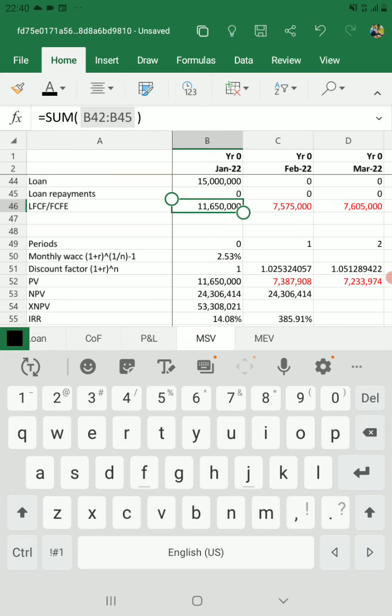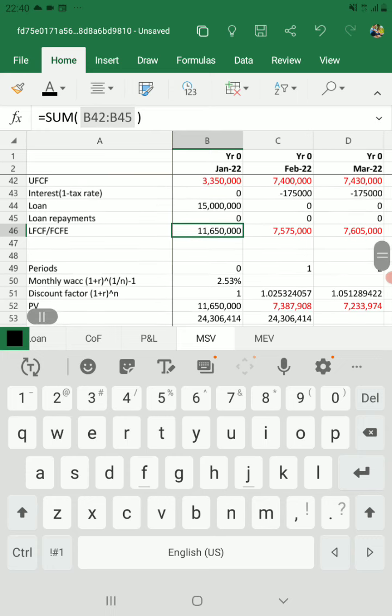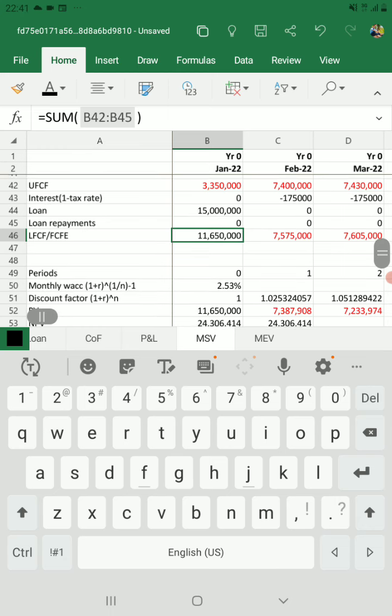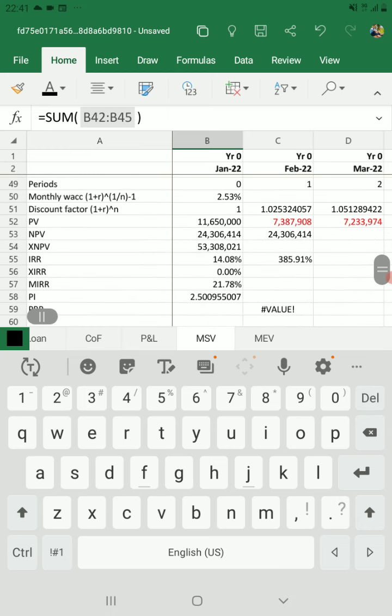So if this situation occurs, like our case here, then the XIRR formula may result into giving you 0.